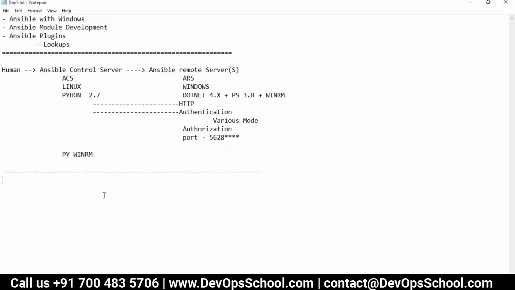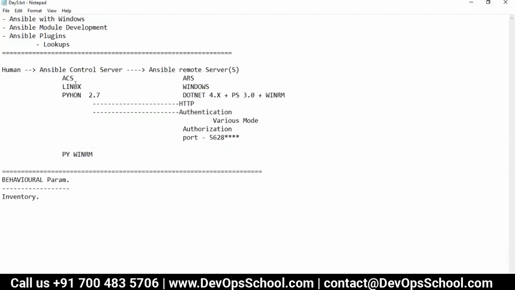Anyone remember? You can put that on the inventory. Yes, because that's a part of the behavioral parameter. Understand that behavior parameter. Now this is a part of inventory, so please understand this. So that's one thing. So with that, yes, we understand the architecture, we understand the requirements also.